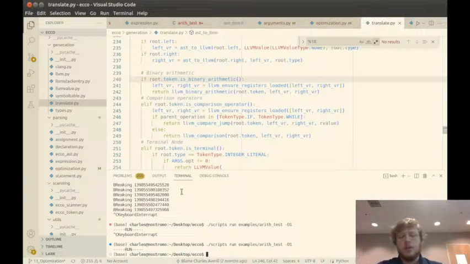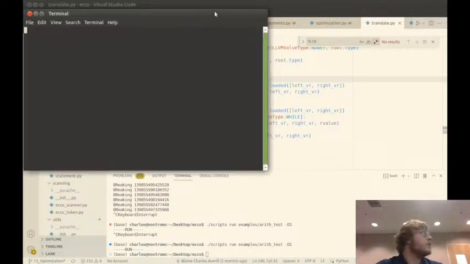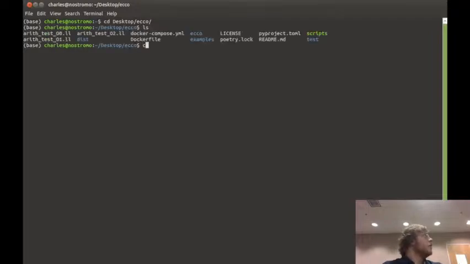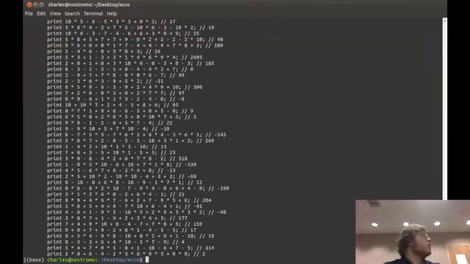Anyways, let's look at the output. Let's go to our echo, cat. I'm going to remove all those LLVM files. Big old arithmetic file.